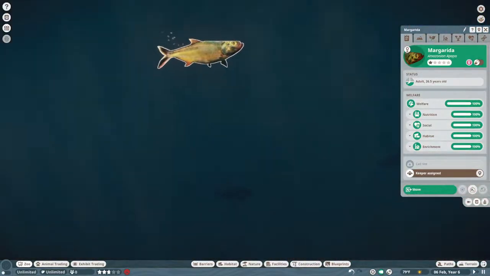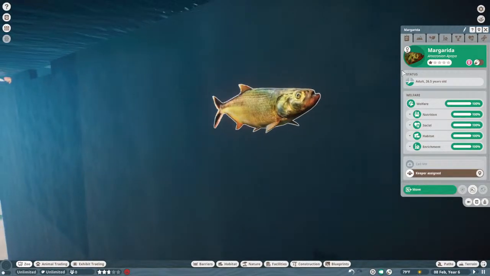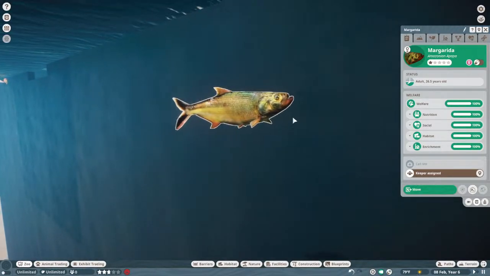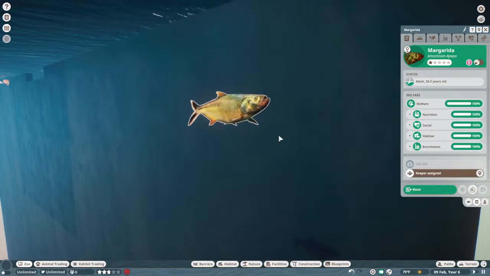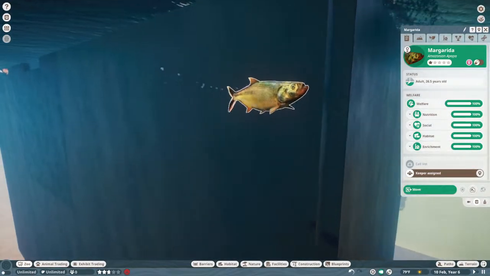Next up, we have the Amazonian Apapa. What a fun name. The Amazonian Apapa. And this is going to be from Leaf and Buff Zoo.